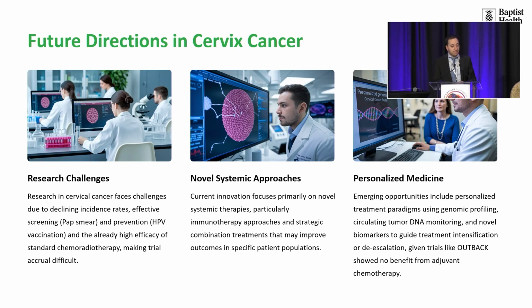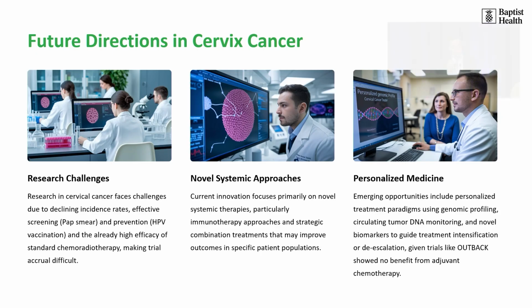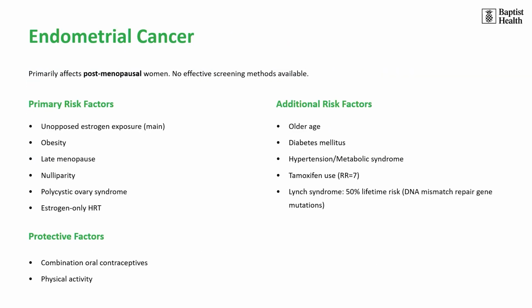In terms of future directions, there are some research challenges in the sense that there are thankfully declining incidence rates because of good screening with pap smears and prevention with the HPV vaccine. And treatment is generally very effective, although nothing is 100%, and so Dr. Joseph later will talk about some of the novel systemic approaches that we're using for some of the very advanced cases or when these spread, and that includes looking at personalized medicine and ways that we can work as a team to use every modality that we have to try to cure as many people as possible.